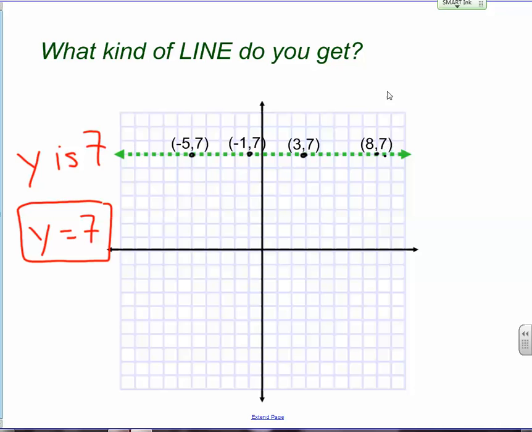And what is true about every one of these horizontal lines is that the y value in the ordered pair is always 7. And you literally can say that in a sentence. Y is 7. X can be anything. X can be -1,000,000. X can be -1. X can be 5. Anything. But y is always 7. And to write that mathematically, you just write y equals 7. And that's actually the equation of this green line that goes infinitely left and right, and it's a horizontal line. It's parallel to the x-axis.